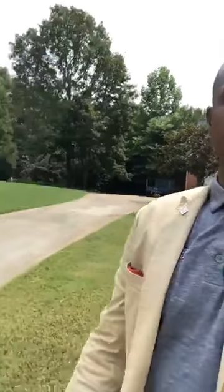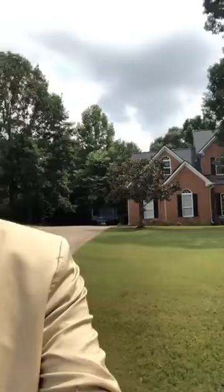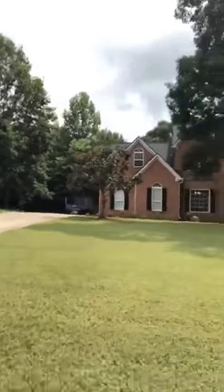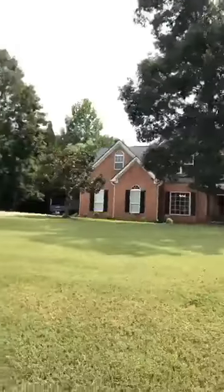Hey, is anyone there with me today? I'm hosting an open house in Winston, Georgia — one of my listings. The property address is 3606 Falls Trail. They won't allow me to switch the camera orientation after I've already started, but anyway, I'm located here at the property. You can see it right there behind me — a very awesome property. Four bedrooms, three baths, sitting on 1.58 acres. That's my sign right there in the yard.